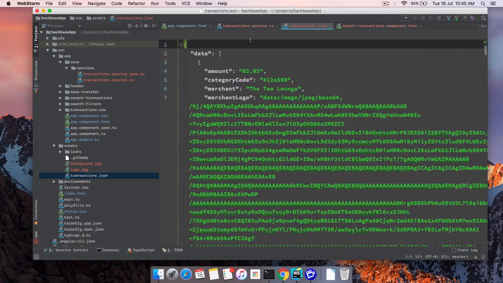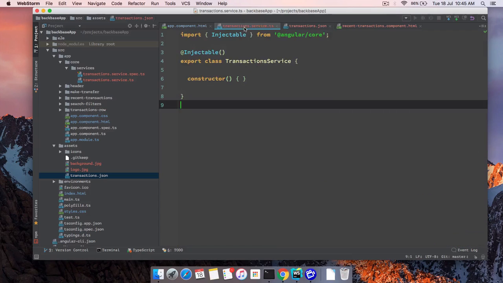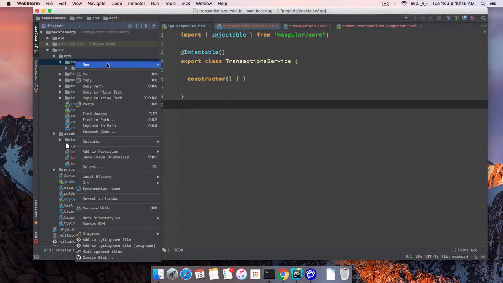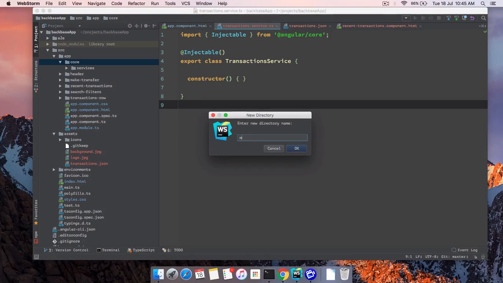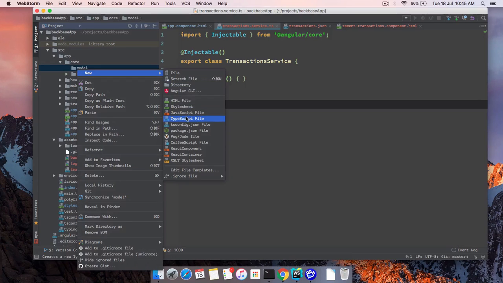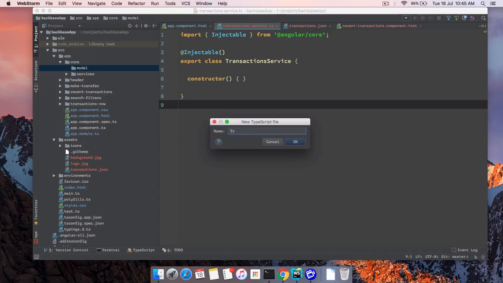But before making a call to the transactions JSON file, I'm going to create a model of our data. So I'm just quickly going to create one more folder inside our core, that is going to be model, and the model will have a new TypeScript file, and that is going to be a single transaction model.